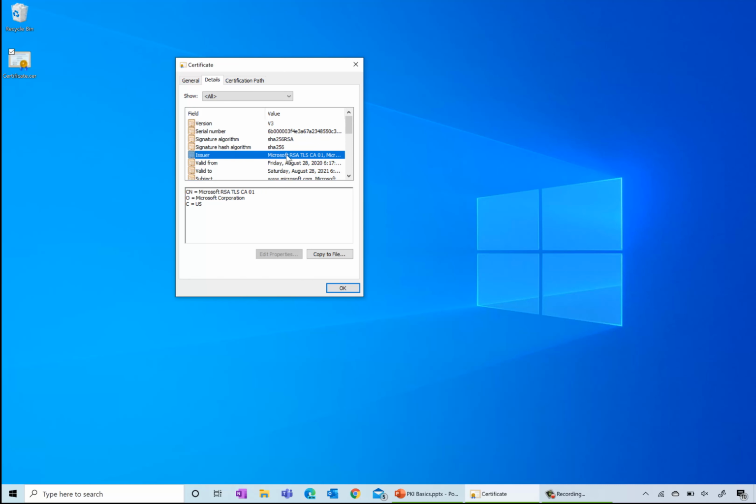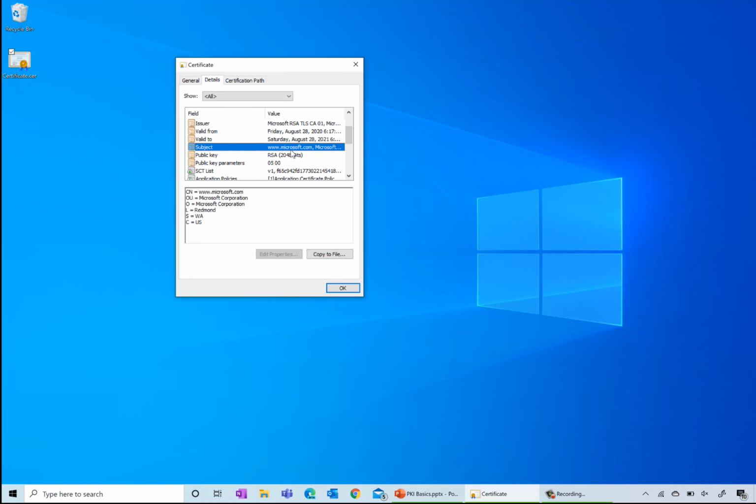This is the issuer. We see the issuer here is in this kind of X.500 notation, so this is the issuer of this particular certificate. Valid from, so again, we talked about this when reviewing the general field. So, from August 28th, 2020 to the same date in 2021. You can see here it even goes down to the specific time at which it is either valid or when it becomes invalid.